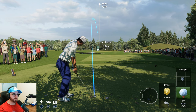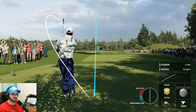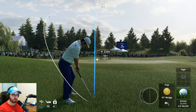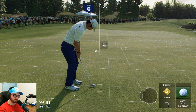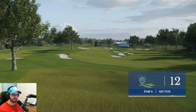A long par three, four iron. Tempo still has not been figured out. We could have actually clubbed down — almost made a huge mistake. Thankfully that one topped into the rough — this might be a difficult shot coming back. But for Hideki, he does have that gold medal flop shot. Going to add a little bit more loft, land this really soft way up in the air. This is to avoid a bogey — we really don't want to make any bogeys in this video. Testy one going back up the hill left to right. Happy that one hit the cup because if it didn't it was rolling another 10 feet.